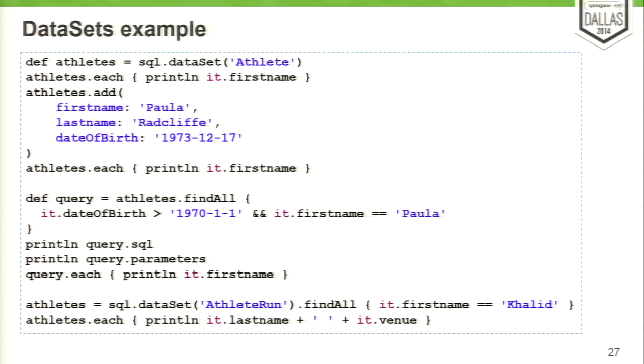I wanted to actually refine my query there, but I've just given you an example similar to the final one. It's just showing an example where multiple rows come back. This particular athlete had two runs, so it's showing you that I can use each on results of queries rather than just getting single ones. Well, I've used each there even though there was a single one. Okay, so that's datasets. It's fairly straightforward.